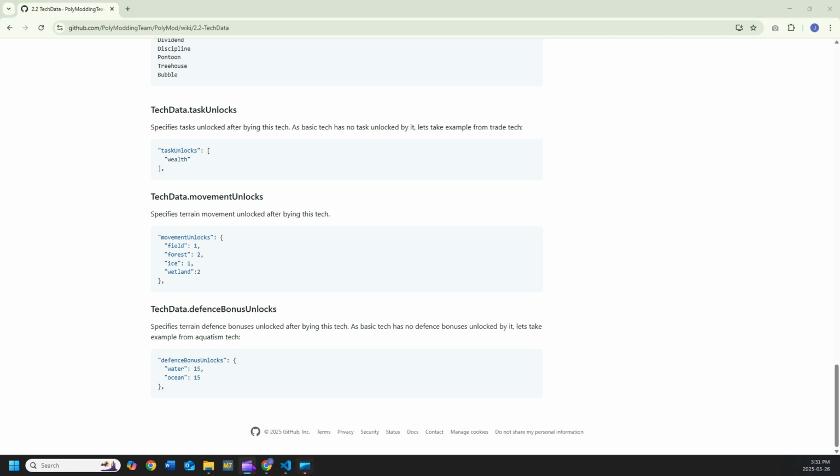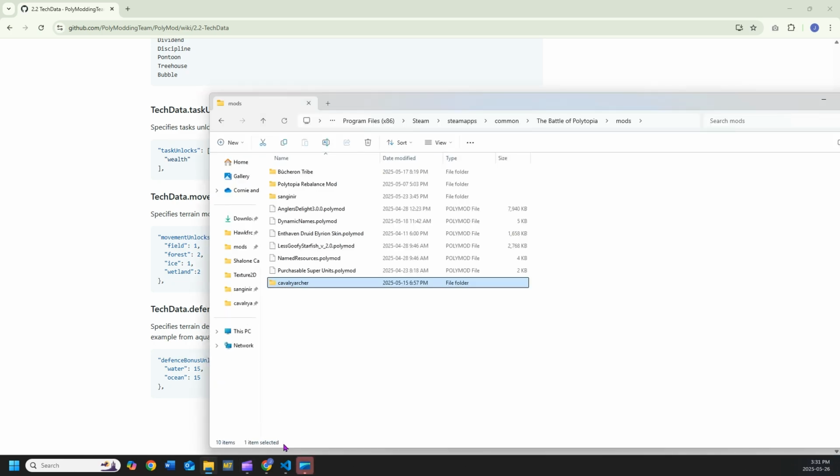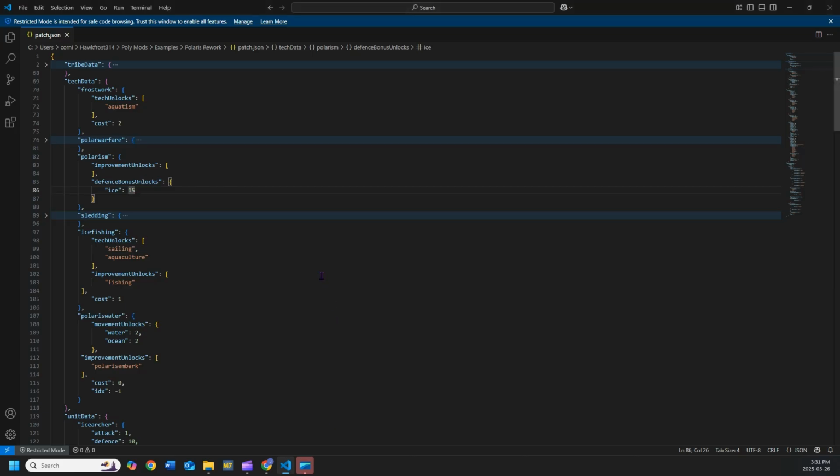You've already seen one example, but let me show you a more complex one. This is from a Polaris Rework mod. This makes Frostwork a tier 2 tech, putting the cost at 2, and letting the tech unlock aquatism. Ice fishing is reworked to be a tier 1 tech, unlocking Frostwork. Polarism is given an empty improvement unlocks.